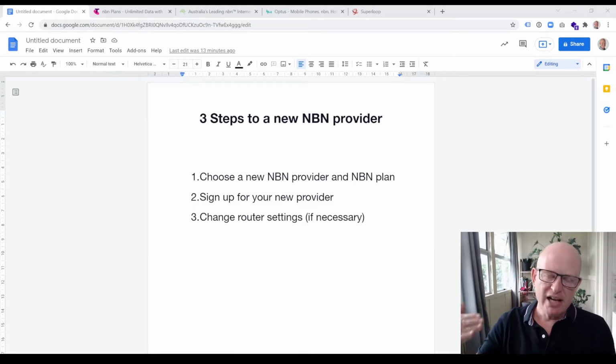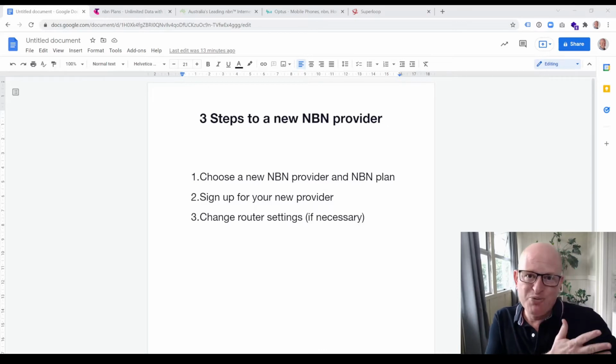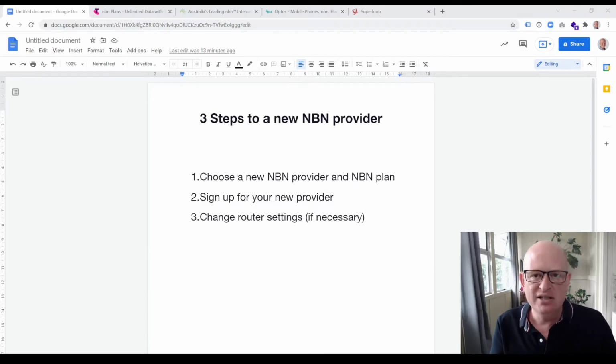Now, this entire process took me less than 10 minutes. I'm going to save over $240 a year just for 10 minutes work. It seems like a very good deal for me. I was with my old provider for about 2 years, and I just didn't change because I thought it would be too difficult, but I have realized how simple it is, so I encourage you to get a better plan and just move across.